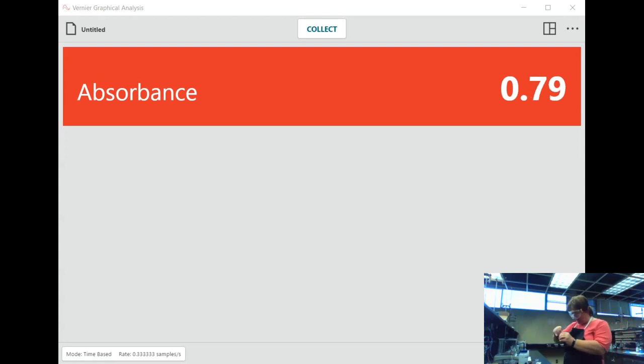So I dump out the cuvette into my waste. And now I have my prepared dilution. This is, I'm going to say dilution number 2. I want to put a little bit in. Sometimes it doesn't come out of these very easily.